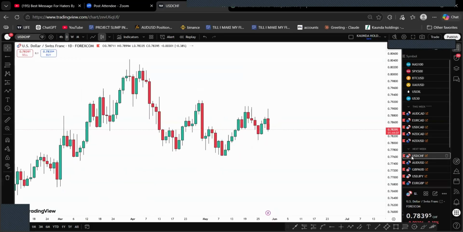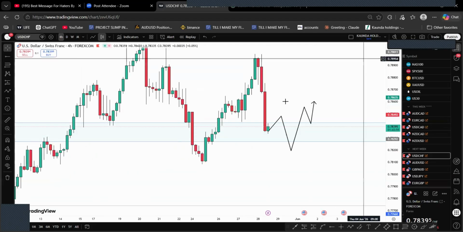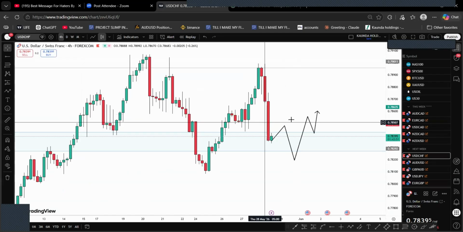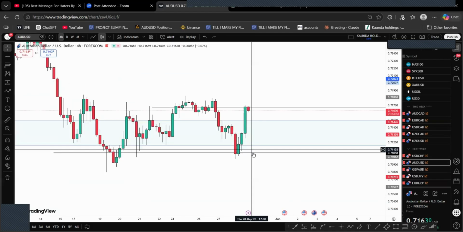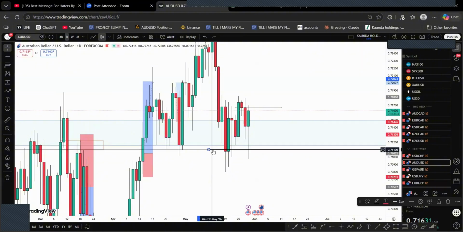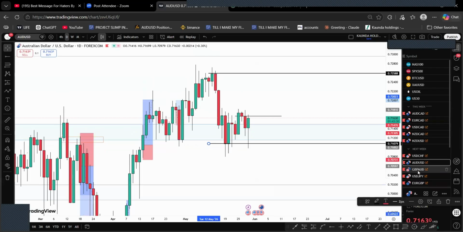The USD CHF price is back at this level. So we hope maybe if we can get it making a new lower low and a new lower high, then we can at least wait for the shift here so we can buy. AUD USD, I still need for price to make a new lower low by breaking this level. The daily time frame here, you can see I still need that lower low so I can get my shift and then buy.